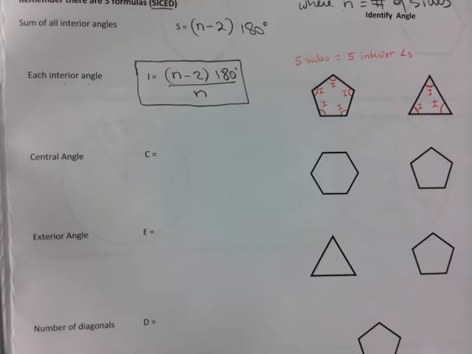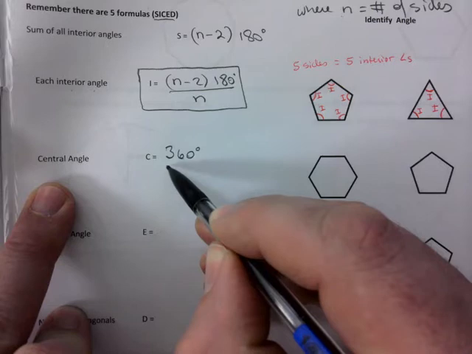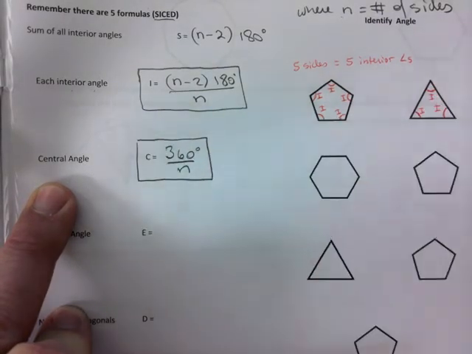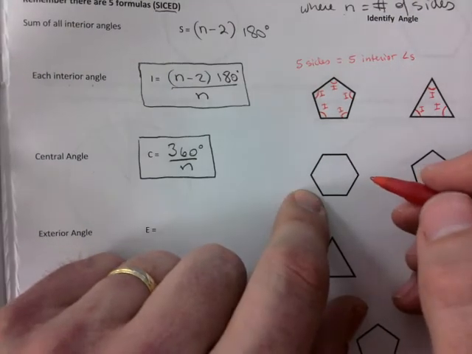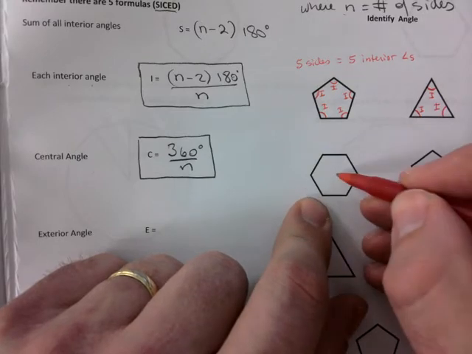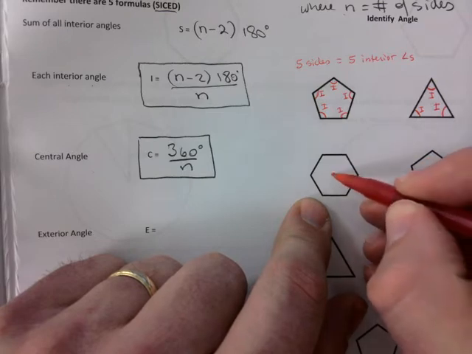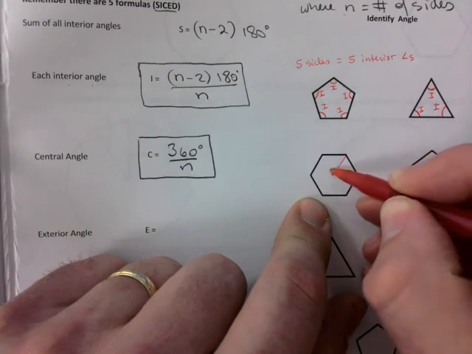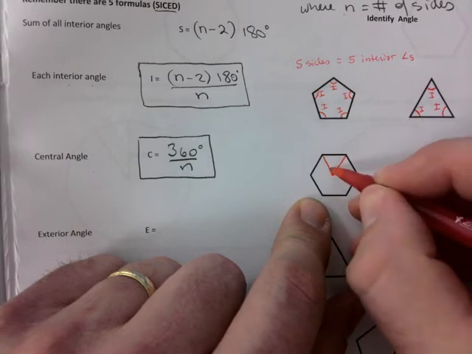And those are just 2 examples, right? The central angle, just write down the formula, is 360 degrees divided by the number of sides. It's a very simple one. But you need to know where to find the central. Think of center. Find the center of that shape, okay? And then just travel out to one of the corners. Come back to the center, travel to the other corner right here. So you make a pizza slice. And that angle right there is called the central angle.